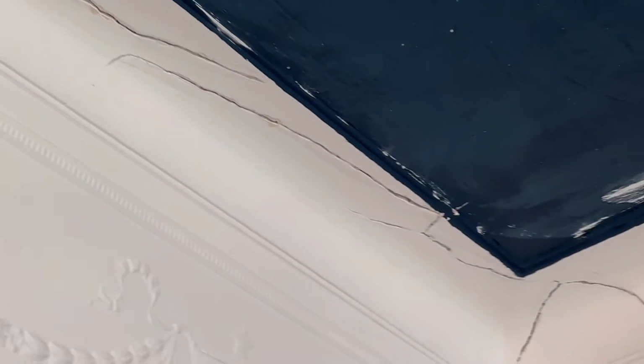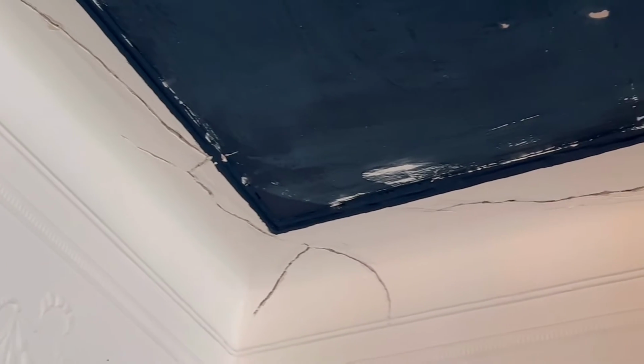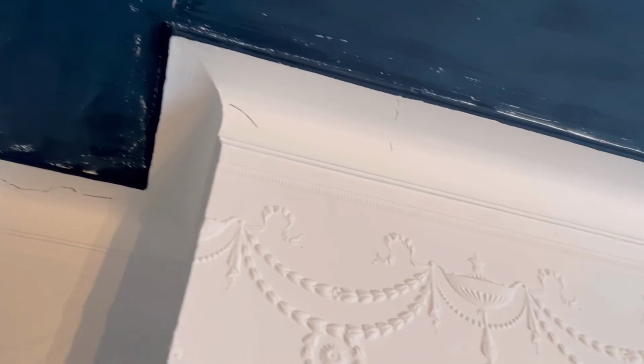So this is where we're at with the cracks. We just zoom in, all we've done is rake them out. So I'm just going to show you now. You're exposing the major crack in the back, because if you don't rake them out, they'll just come back straight away. If you just sanded the face of them and then just put a little bit of filler in the hairline crack, it'll just repeat itself and crack again in a few weeks or a couple of months.